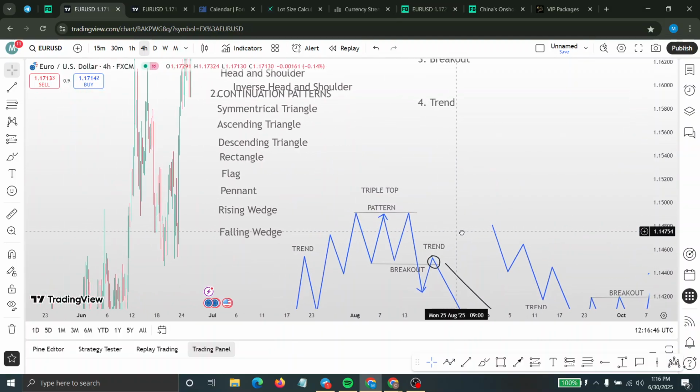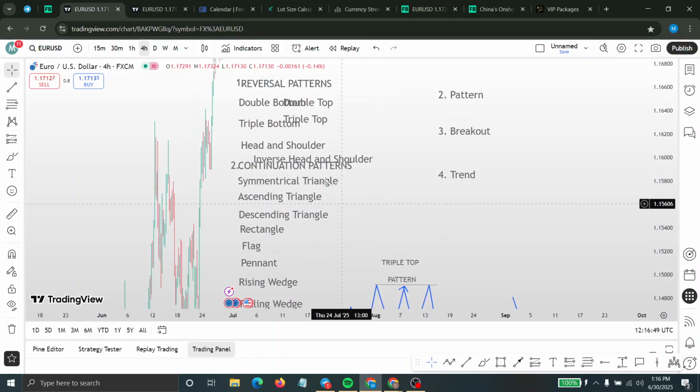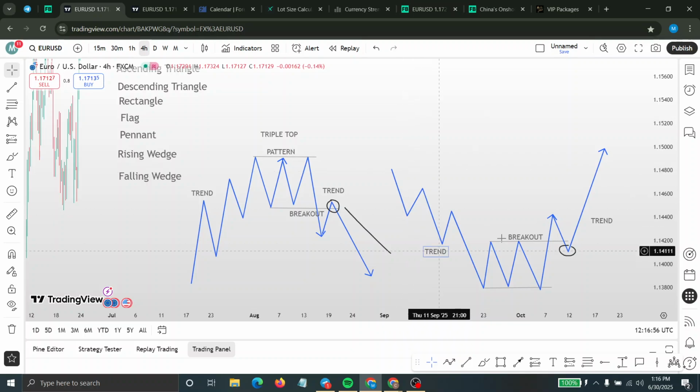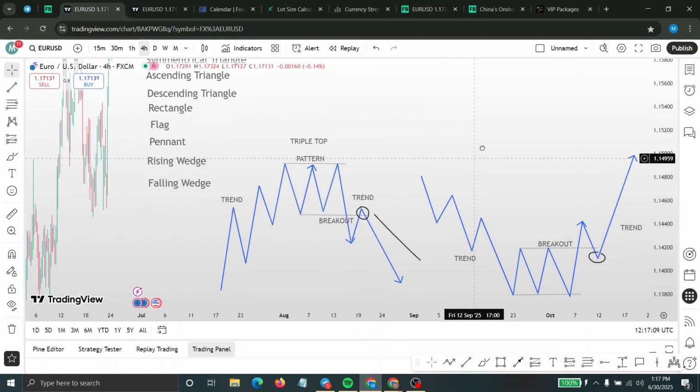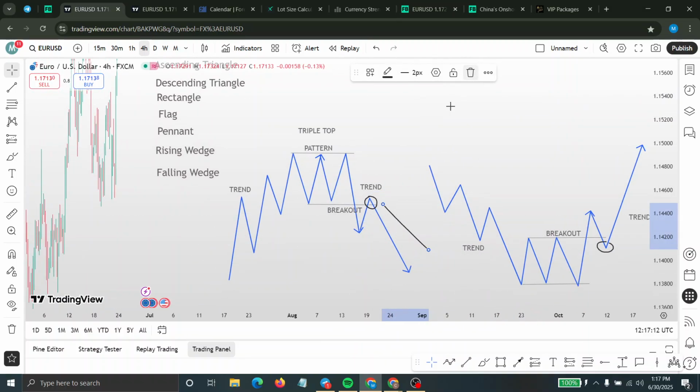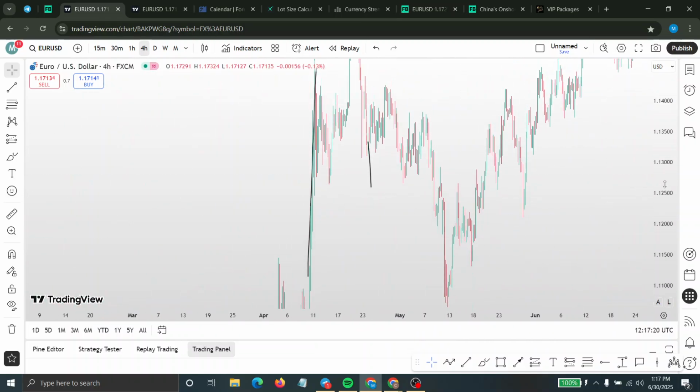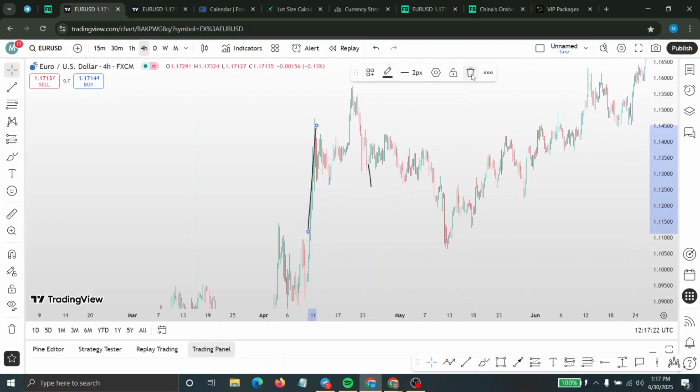So you can see why we classify the triple top and triple bottom under the reversal patterns. They are under the reversal patterns because they are capable of changing that uptrend market we are seeing into a bearish market, and changing that downtrend market we are seeing into an uptrend market. We understand now. So now let's quickly look at a quick example before we move on to other chart pattern examples.